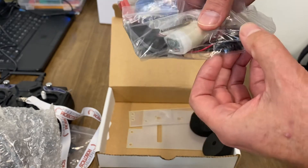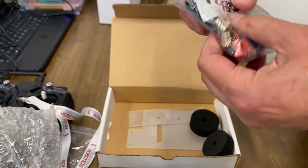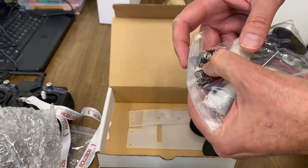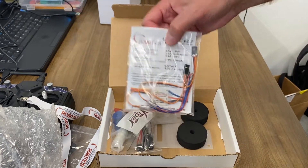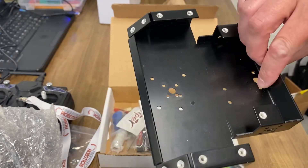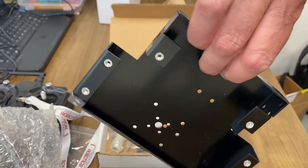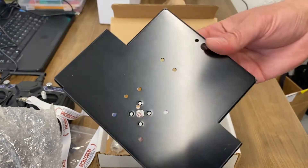There are wheels, motors, switches, and battery connectors — nothing too bad that I could see. The chassis itself looks good. Hopefully I can buy the chassis on its own if I get a lot of damage — I can just buy a new chassis. Or maybe I can make my own and 3D print my own. I'll have to look into that.